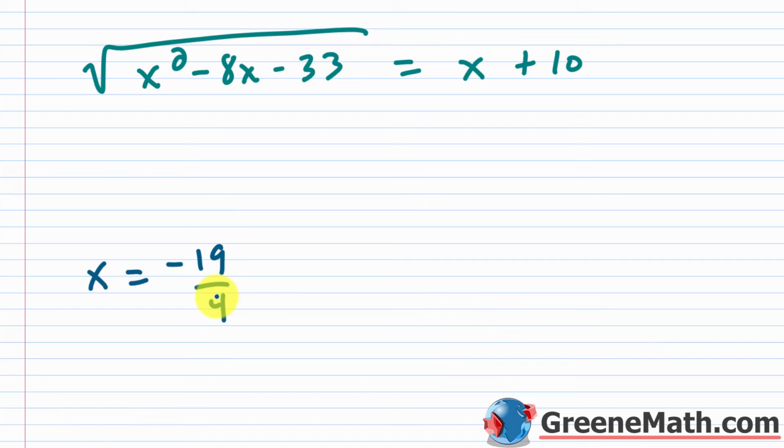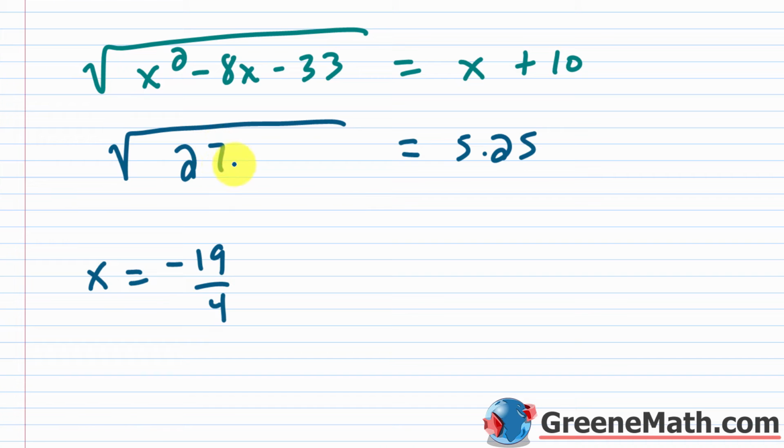I'm going to convert this into a decimal so that I don't have to get all these fractions. It's going to take forever. So it's -4.75. So over here, if I plugged in a -4.75 and I added that to 10, I would get 5.25. So over here, let's take the square root of -4.75 squared is 22.5625. And then negative 8 times negative 4.75, that's going to be 38. So you would have 22.5625 plus 38, and that's going to give you 60.5625. Then subtract away 33. You're going to get 27.5625.